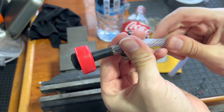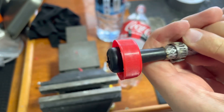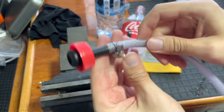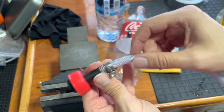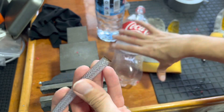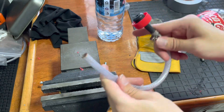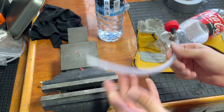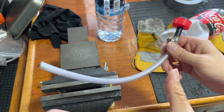Slide the jubilee clip over the end to the threaded section and tighten up the nut — that forms a perfect seal and it's not going anywhere. Then you can connect this side to the rear of another bottle and end up with your sequenced bottles. In the past I've had up to four in a sequence, but there's really no limit to how many you can put in there.